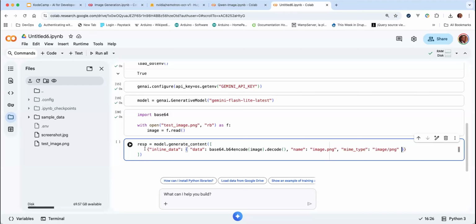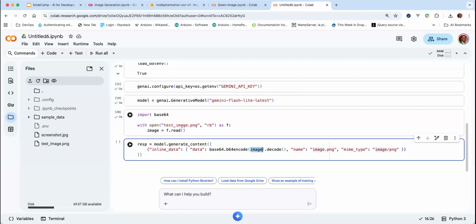So this is the first information I'm sending. This is basically equivalent to you uploading. If you were chatting with Gemini on a chat interface and you uploaded the image, this is equivalent of doing it, right? You send it in this data structure that says inline data, and then the value of the inline data is another data structure that says the data, and you base 64 encode the image that you have read.